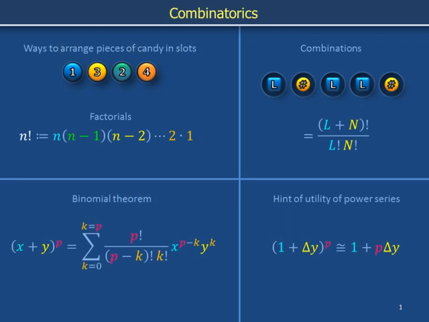In this slide deck, we studied the number of permutations or ways in which we could arrange distinct objects in a row. We used factorials to organize our calculations. It turned out that the factorial was also useful for organizing calculations to determine the number of combinations or ways in which we could grab objects from a container. The result we obtained allowed us to derive the binomial theorem, which can be used to simplify calculations like the example in the previous slide and which will later be useful for calculating financial interest.